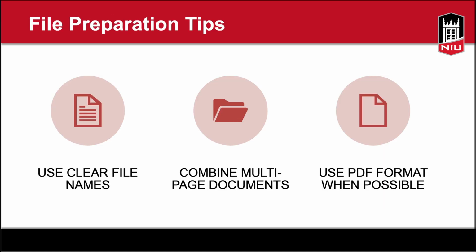In terms of file preparation tips, a few things to keep in mind. You'll want to use clear file names. This is helpful for you to know what it is you're submitting and what has already been uploaded into the system. Also, it's really helpful for your reviewers. The file names that you use are actually searchable as part of your packet. So if you were looking for a particular article, or something in a particular year, and you had the year in the file name somehow, it's easy to find that then, for example.